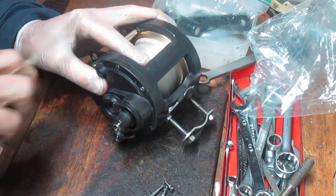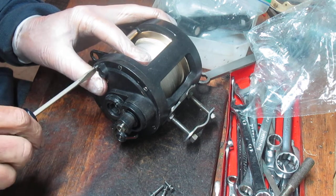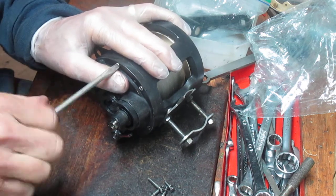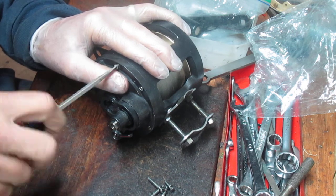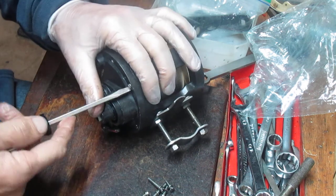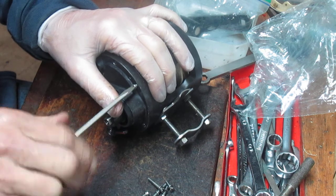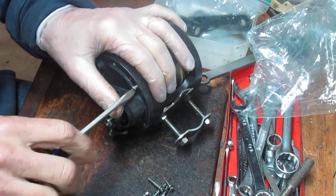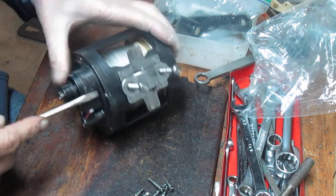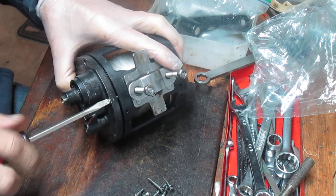If it's a Penn reel, these reels are very similar. They all have a little bit different engineering, but not a lot. When you get underneath it, it's all about a drag plate, a series of springs and washers, and an ability to pull the spool in to engage the drag, and the ability to release so that the reel can free spool. There's a series of screws — two of them are longer — so take pictures when you see something like that happen if you're not familiar with where they came from. Those two long screws came from up top where the reel harness is. This last one is under pressure from the spring, so as I pull this the side plate will start to disengage.